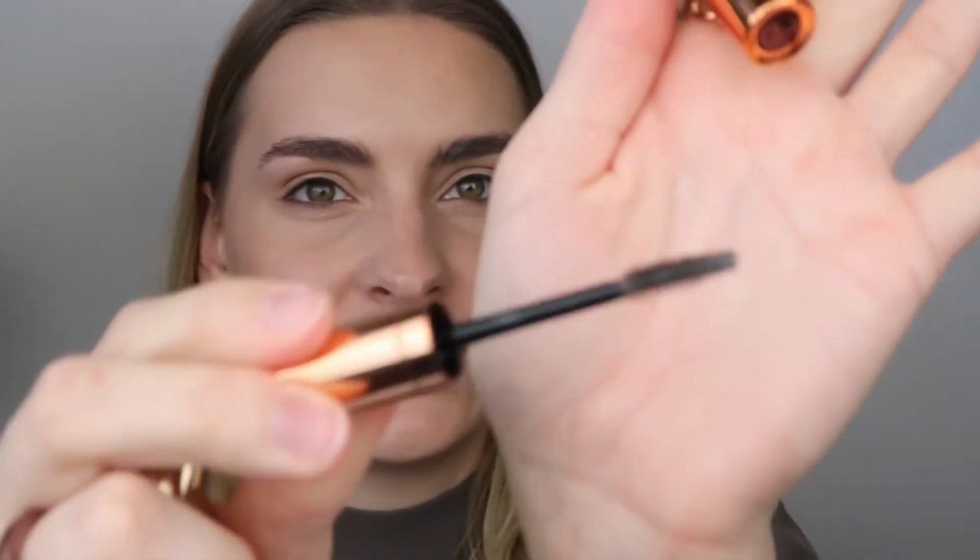And I like it because the wand and the little bristles are different than I've ever seen. They're so teeny. There's a lot of little bristles in here and they're really short and teeny. And so I feel like this brush specifically grabs each individual hair and lifts it. And it does feel like that more cement feeling gel. It definitely holds them a lot better. You feel like when you move your eyebrows, you kind of feel it on there. It definitely has a higher hold than this Merit one.